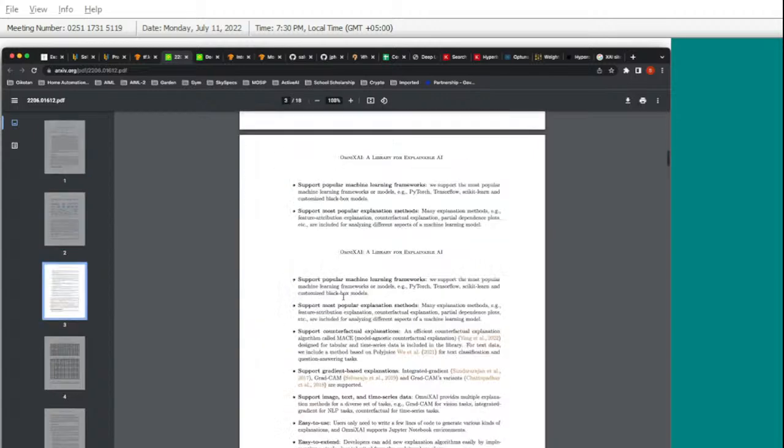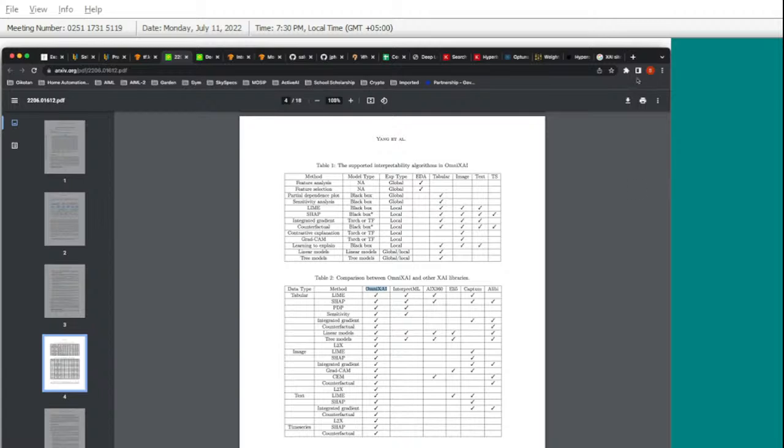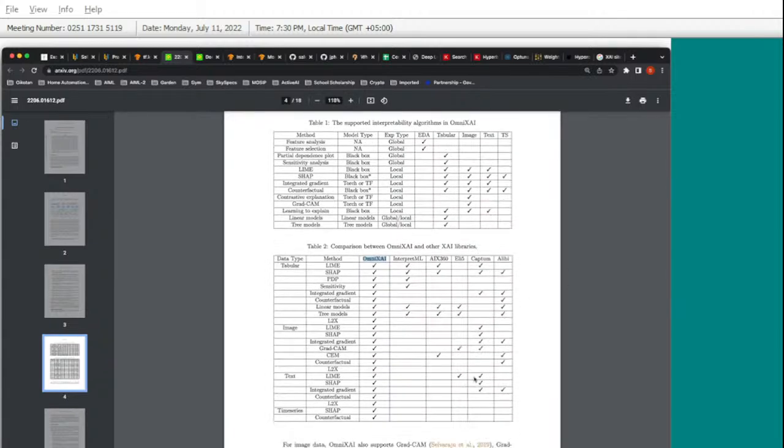So what they are saying is, and not everything has to be true, but there is no reason why it is not right as well. So every research paper has its own pluses and minuses. The plus here is that, for us, in this audience, we can find out what are the various types of interpretable frameworks that exist, at least some glimpse of it, right? Or we can also find out what are the different methods or interpretability algorithms that we have. We have so many interpretable algorithms, right?